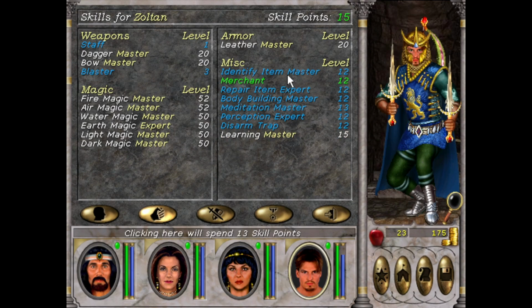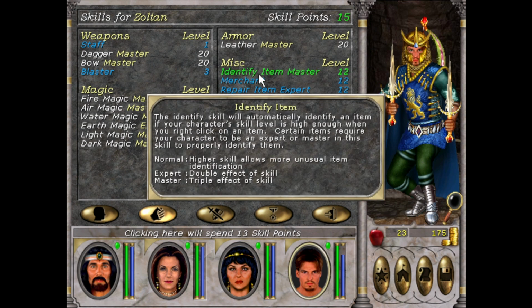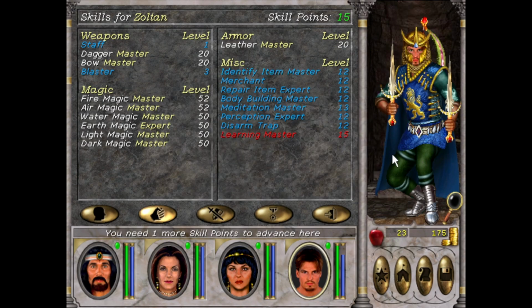Okay, different skills with different levels. Here you have a description for each skill. So normal identifying is standard item identification. At expert you can identify almost all magical items, except I think rings and amulets, and at master you can identify magic, relics and artifacts.